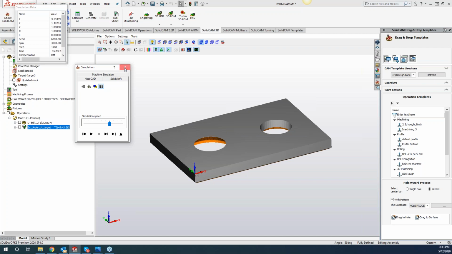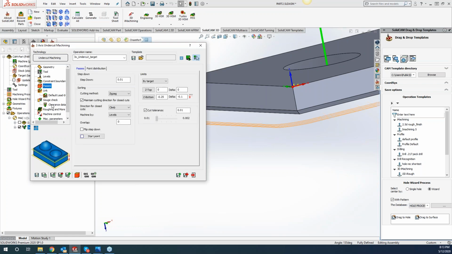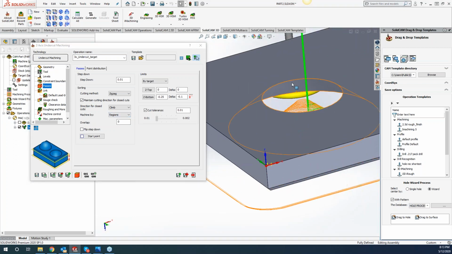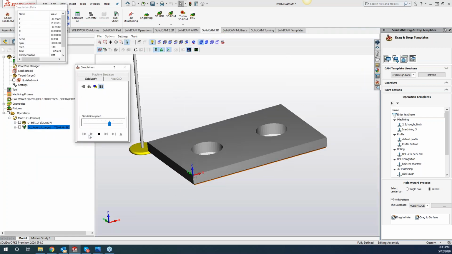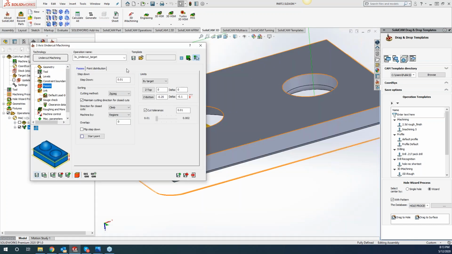So first thing we can do is come in here, go to our passes, and we want it to be machined by region. What I'm telling it by regions is I want it to finish all of this cone right here before it moves on to anything else. So let's go ahead and play that through here. It's going to do the outside, do this shape over here, and then move over here. But maybe I want to reverse that. Maybe I want it to start at the bottom of the radius and work its way up. So you guys do have that option as well.